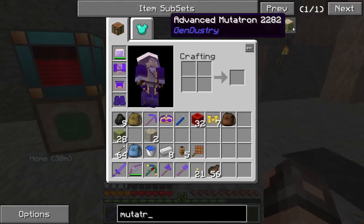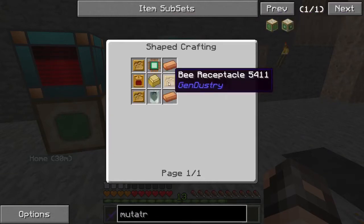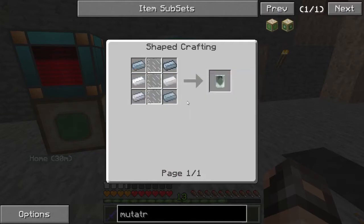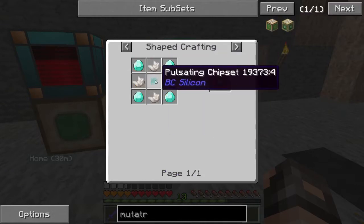So we have the Mutatron and Advanced Mutatron. We're just going to stick with the first one for right now. So it takes a ton of bronze. Another one of those mutagen tanks. And it takes one of these genetics processors, which is like 4 diamonds and a pulsating chipset.